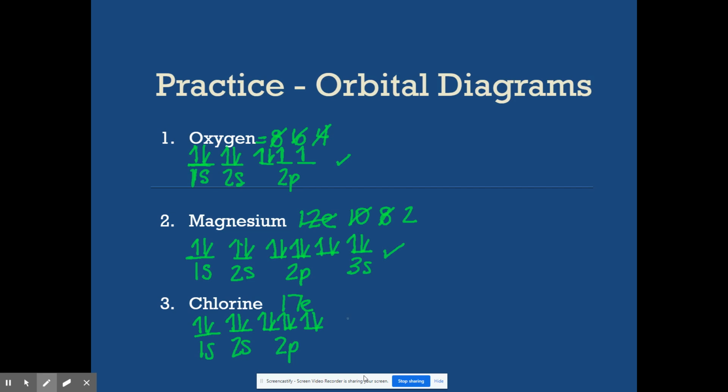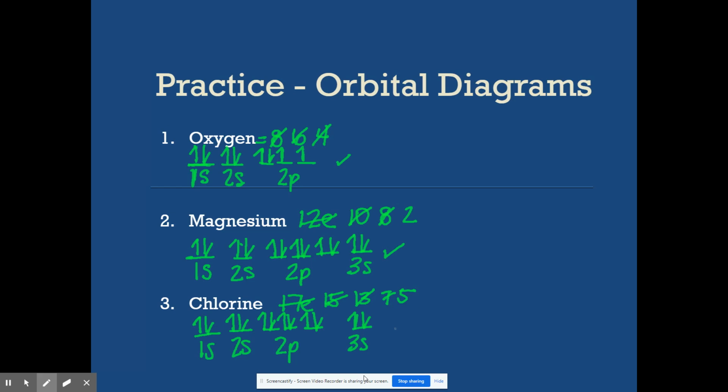Just realized I forgot to subtract all that. So our first one, we have 15 left. Second one, we have 13 left. Minus 6 is going to be 7 left. After 2p comes 3s. So it has 1 line because it's an S. Goes up, then down. 5 left to place.